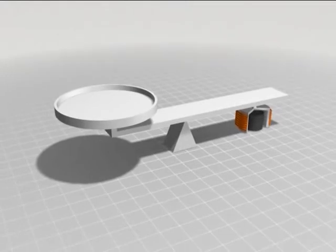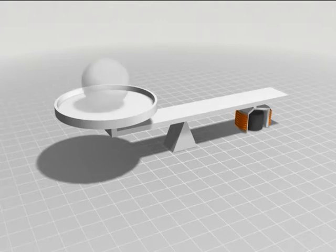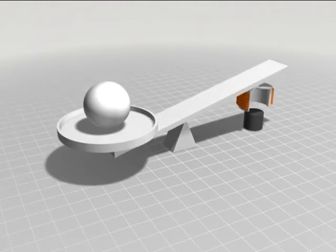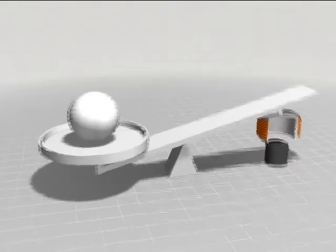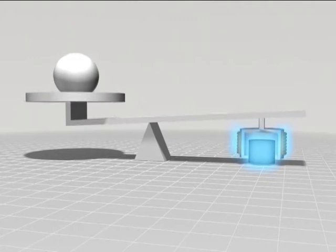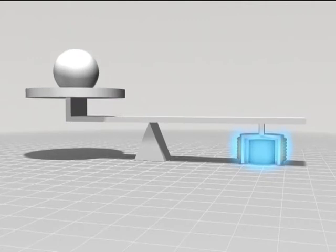The basic principle of electromagnetic balance is like the lever and fulcrum structure shown here. When the item to be weighed is placed at the force point, the action point moves as shown. This movement is detected by the position sensor. An electromagnetic force is used to balance the force point and the action point. The weight value is then determined based on the amount of current required.